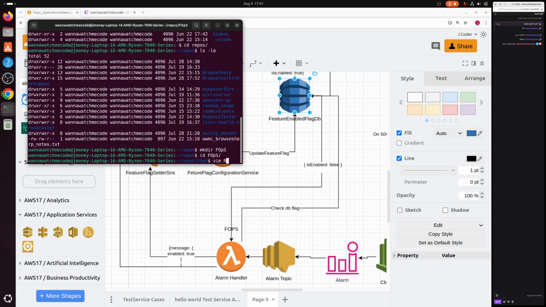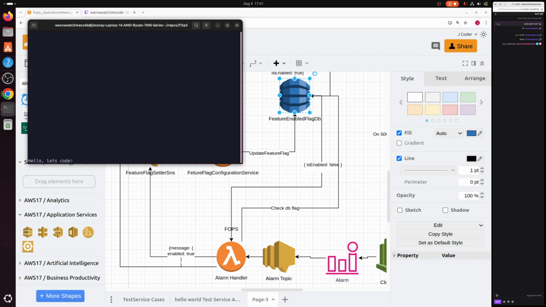Let's do vim README.md, FOPS. And we'll do: FOPS is an automated operations service for detecting, diagnosing, and mitigating operational issues automatically.